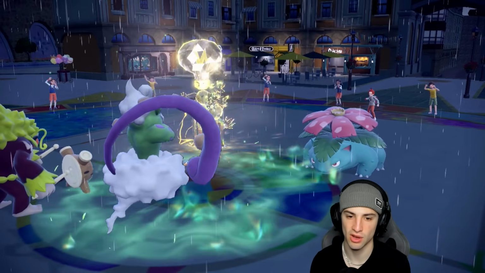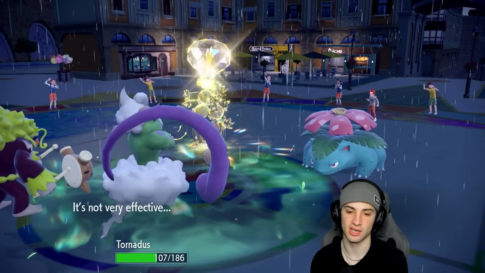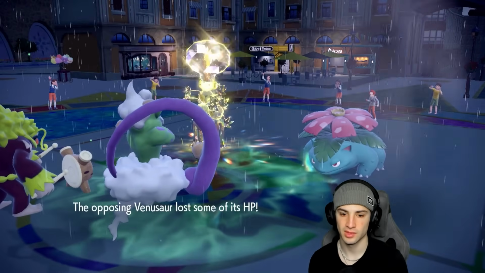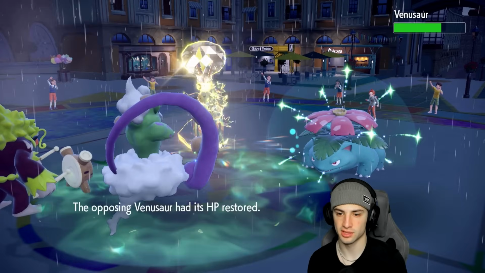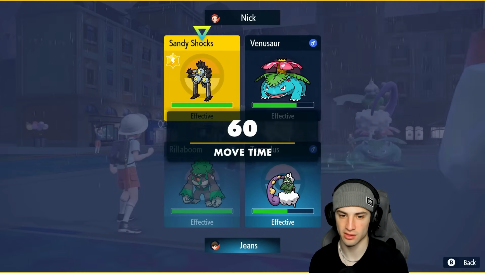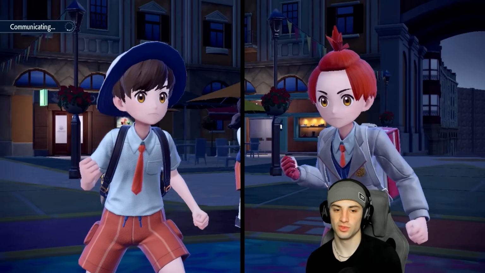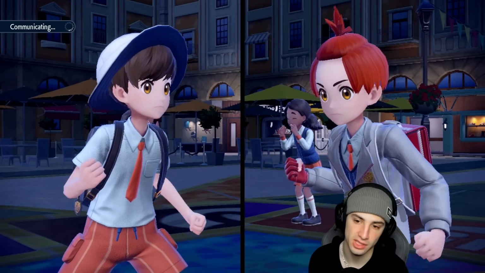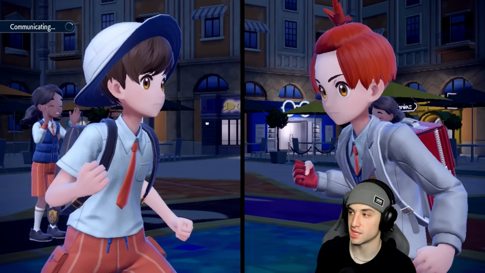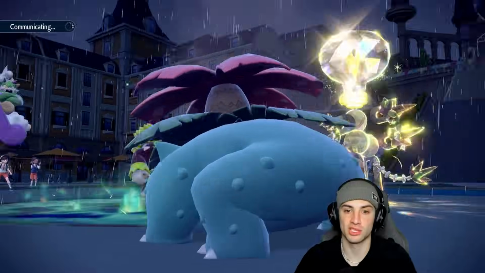The photosynthesis is gone already. Energy Ball gonna fly here. And we actually could have wasted out a nice turn of sleep there, but not bad for us. So now I'm honestly just gonna Fake Out Sandy Shocks, and I'm just gonna go into a Bleakwind Storm. You can swap into Groudon, that's fine, because if you swap into Groudon, we probably just KO it. Yeah, most likely KO it, unless we miss a Bleakwind Storm.